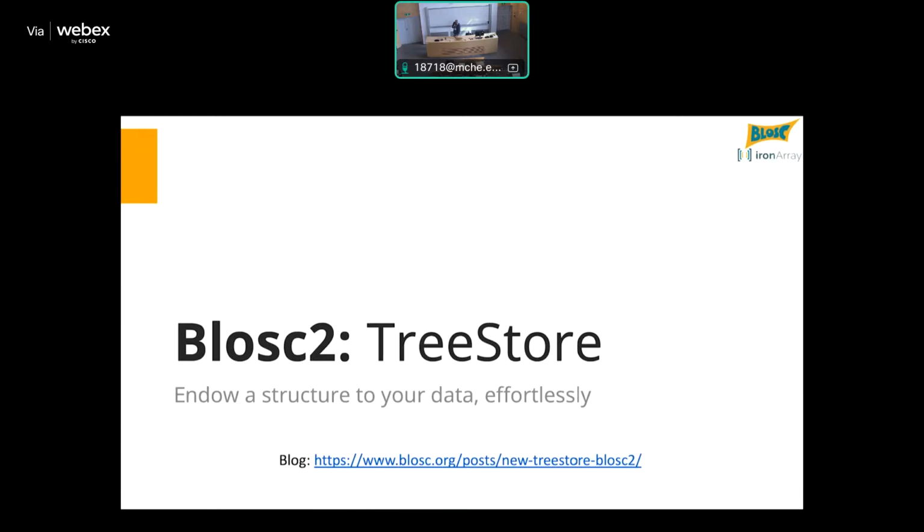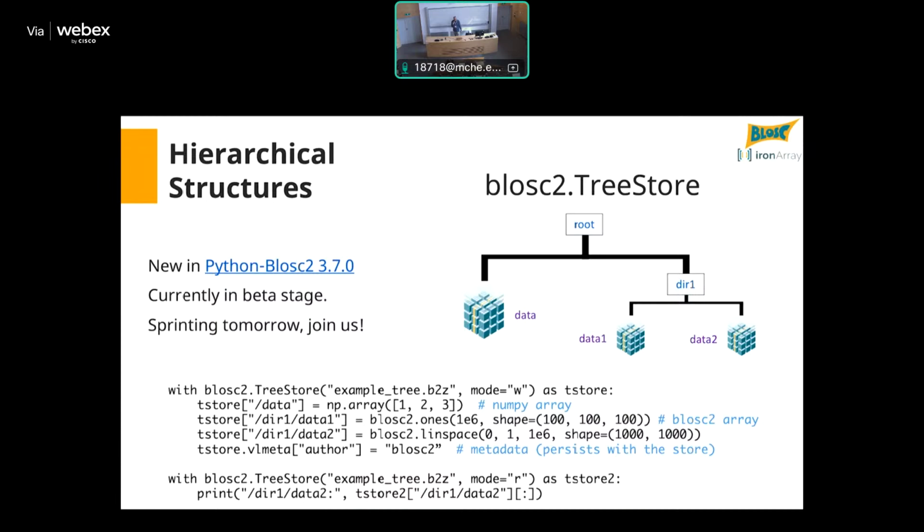Okay, so let's have a look at something that we have implemented recently, which is called the tree store, which is a way to embed structure in your data effortlessly. So with that, it is possible now to create a file that is made of different data sets following a hierarchy.